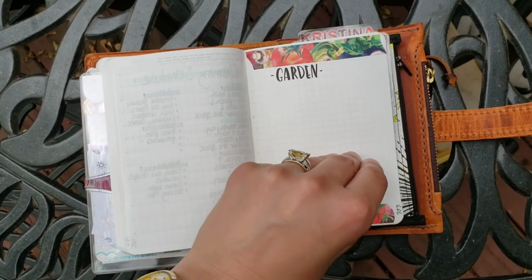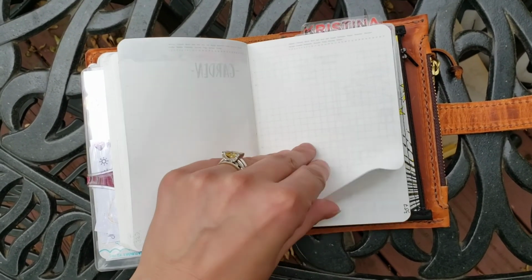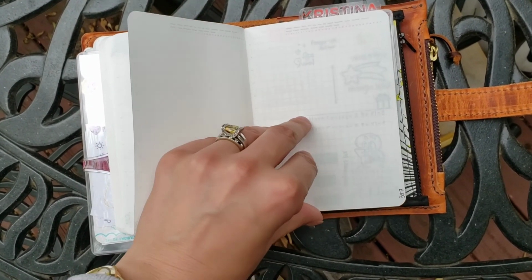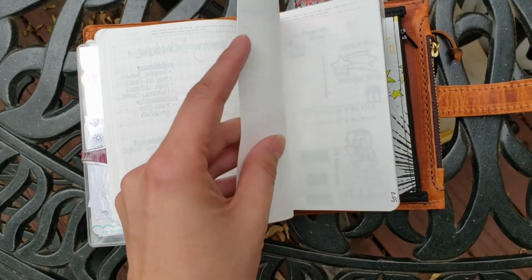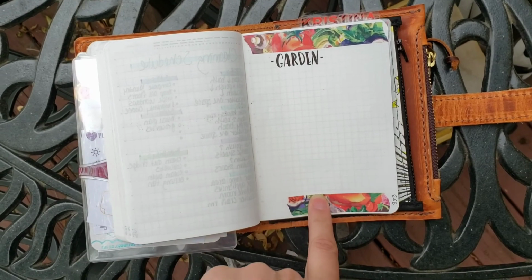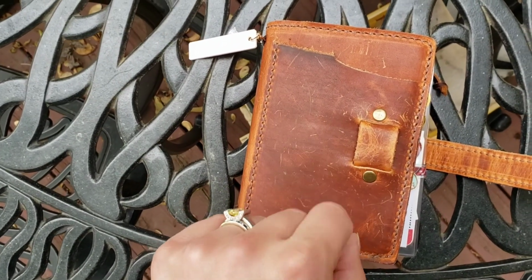So garden, and then I have like 3 pages until I get to my ink testing. And later on in this video, you'll see me group everything together, but I just wanted to show you what I have so far. So, let's go see the garden.